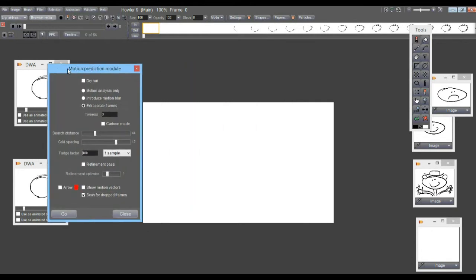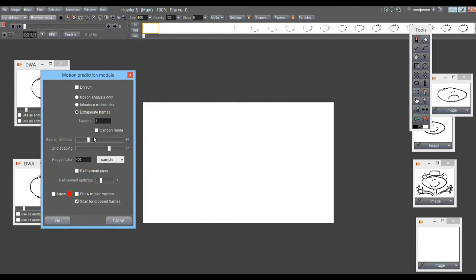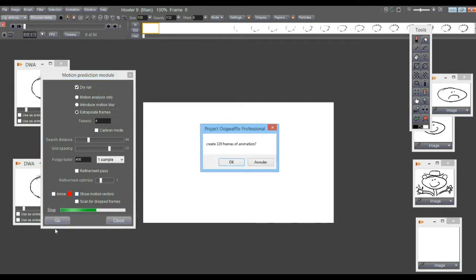With the motion prediction module, we know that it sometimes makes even better quality transitions, but sometimes not. It depends on what's happening in the topology of the pixels or of the image itself. And in this case, I think if we go by 4, we'll roughly get the same amount of frames. Not exactly, but roughly the same. And we can try to do the fudge factor. Let's leave it alone by default here. Undo this and just go.